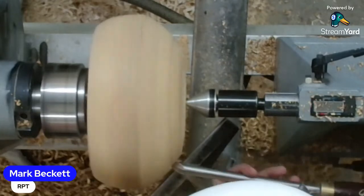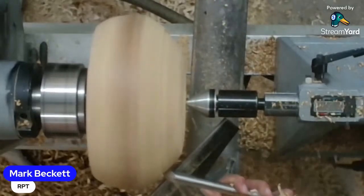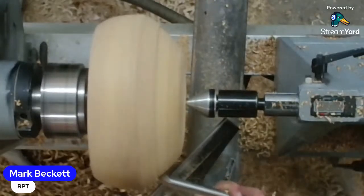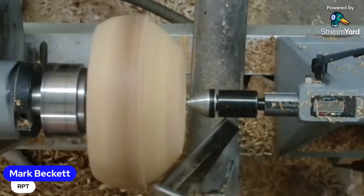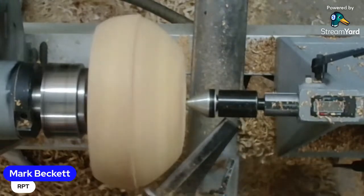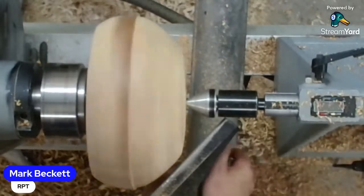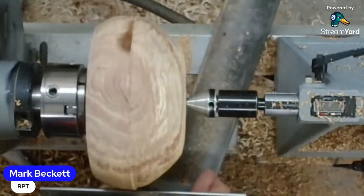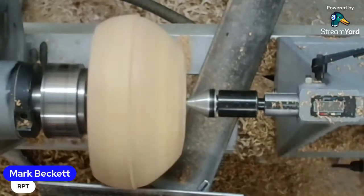So you're doing a push cut on this now, Mark? Yeah, push cut now. And Jamie's just asked, is this your third bowl? So push cut to that point. And because I don't want the tool overhanging too much, I turn the lathe off and pick the cut up again.